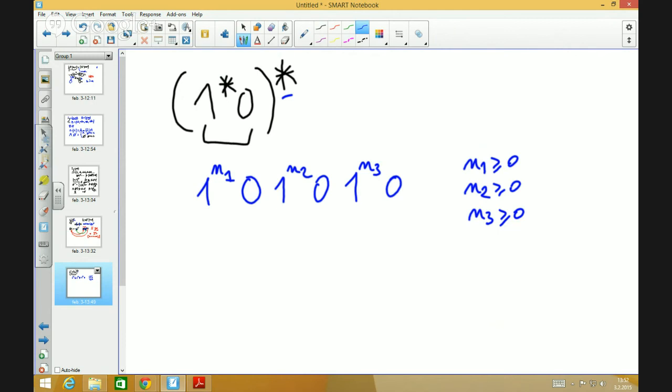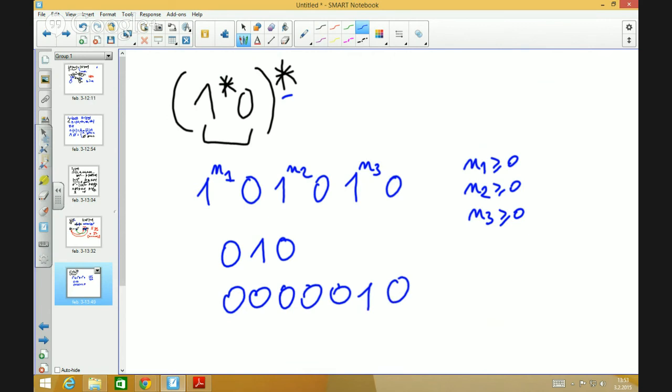So let me give you a couple of concrete examples. Can I write the string 0, 1, 0? Does it match the pattern? It does. I write 0 once, then I write the 0. I write 1, and then I write a 0. That's okay. How about 0, 0, 0, 0, 0, 0, 1, 0? Yes, that matches the pattern. I write 0 then a 0, 0 then a 0, 0 then a 0, until I write a 1 and then a 0. How about this one, 0, 1? It doesn't match. Why not? Because you have to have a 0 at the end.